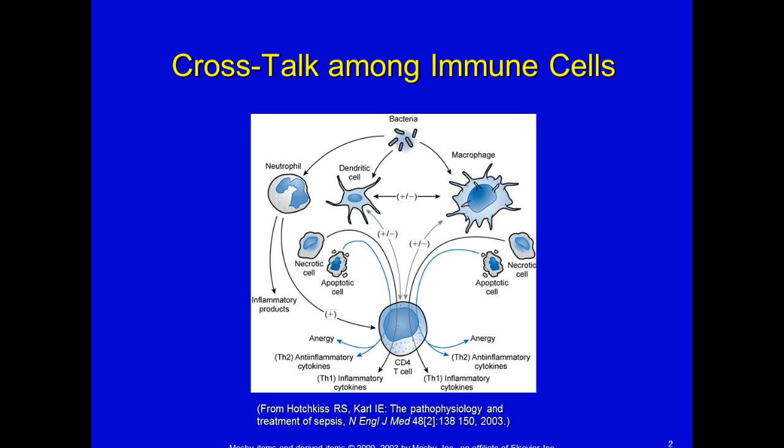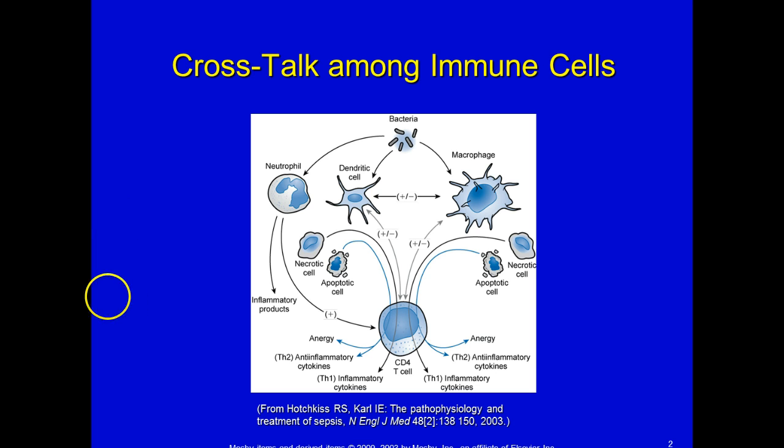When we have cells in the immune system, you are learning a lot about the cells in hematology if you're in that course right now. You're learning about what they do and what they mean, but what you don't realize sometimes is there's a lot of talk going on between these cells. Here's an example of some of the things that we might see.